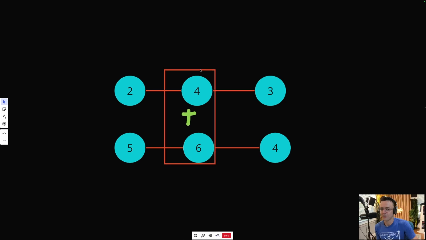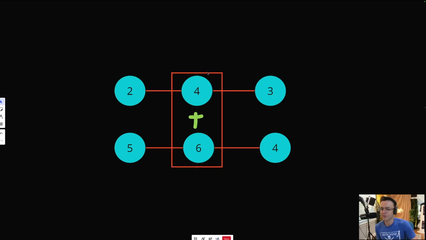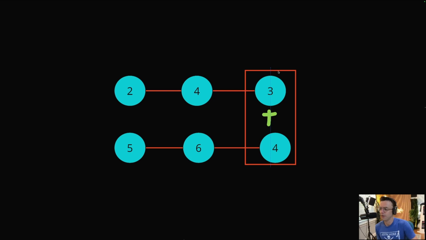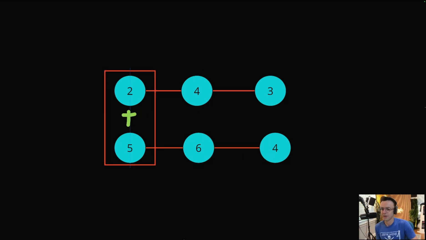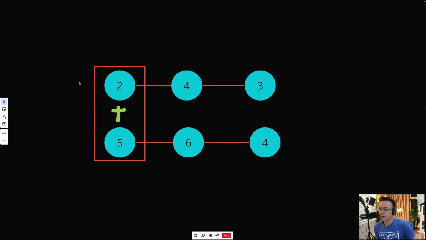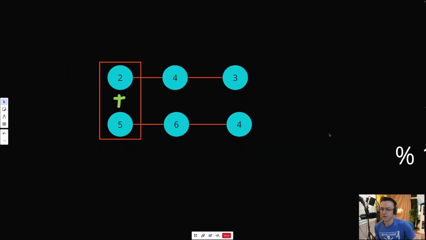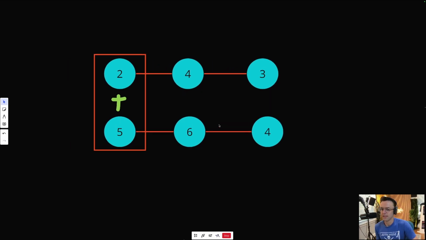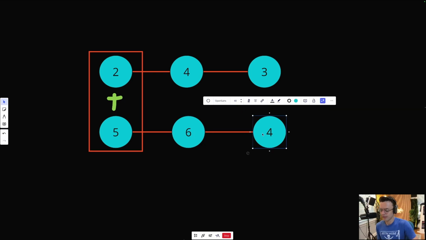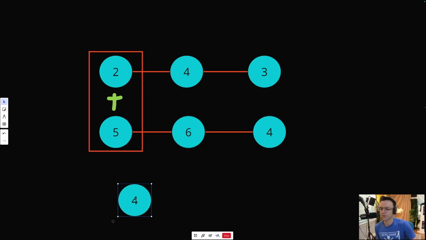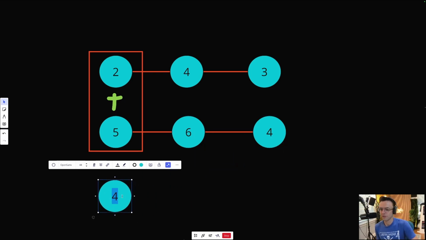We're going to iterate over to the second one. We're going to add 4 and 6, and then we're going to have a 10. So we're going to have to carry it over, but we'll talk about that here in a second. Another thing is that we are going to have to create a brand new linked list in order to house all of these new values. LeetCode wants us to basically create a new linked list. So we're going to create a new linked list right here. This one's going to be 7.